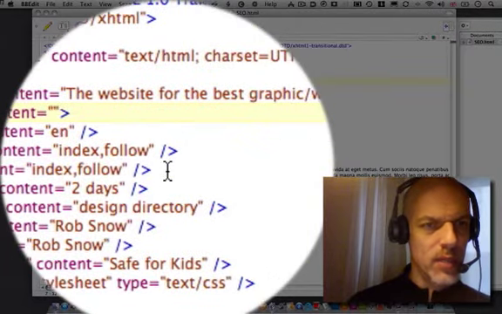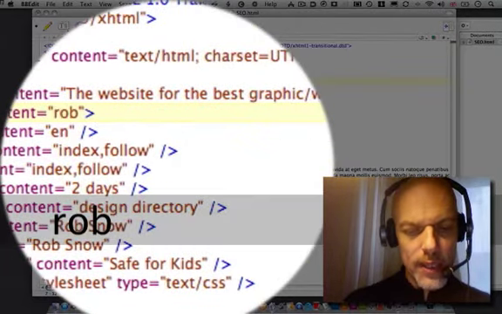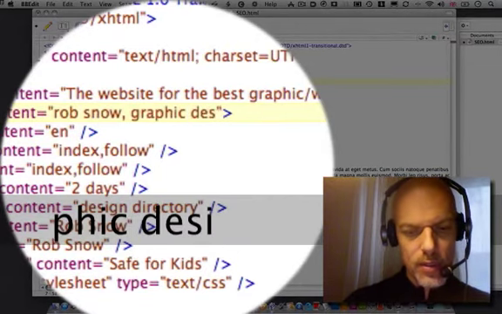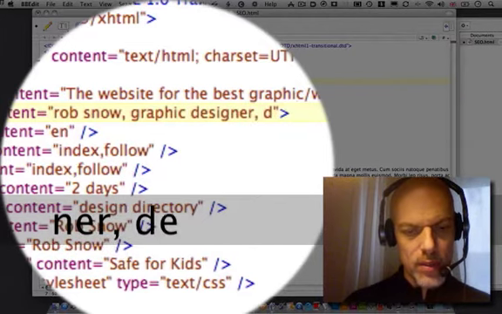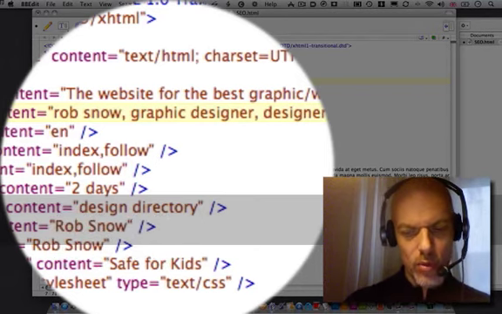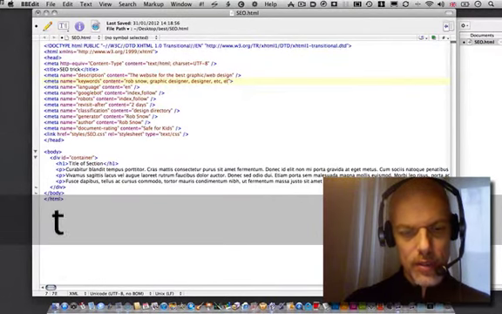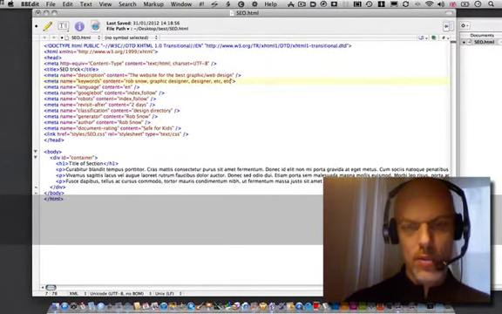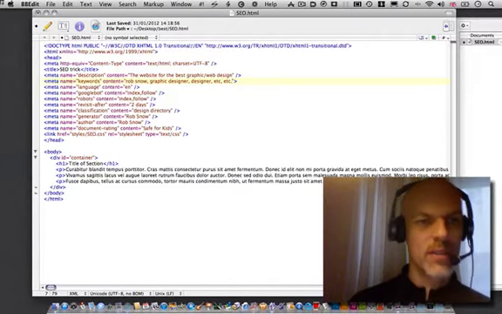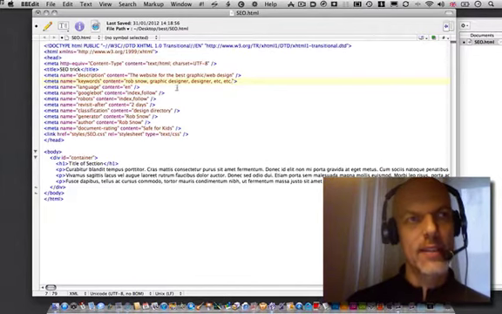I've left out the keywords one, but normally you would add keywords like Rob Snow, graphic designer, etc. I don't have to fill it all in, but you just have to fill in the necessary keywords that you may want, and that helps somewhat, but it's basically told that Google doesn't tend to read a lot of the keywords in an effective way like other ones would, like Yahoo, etc.